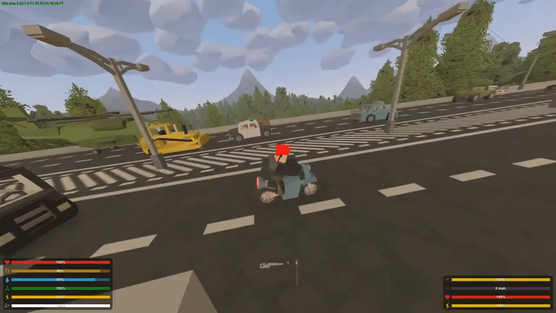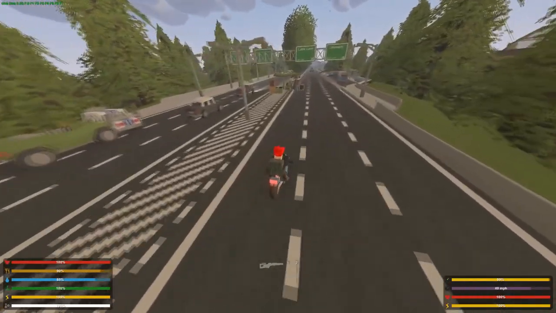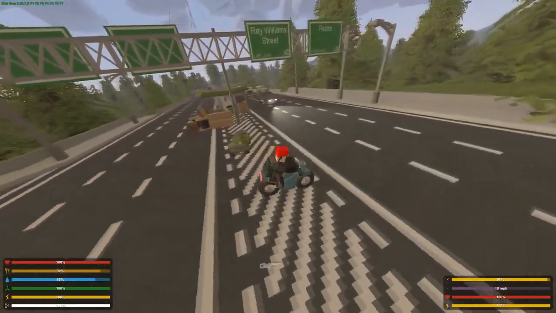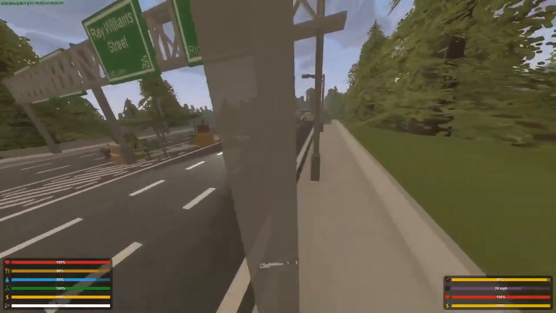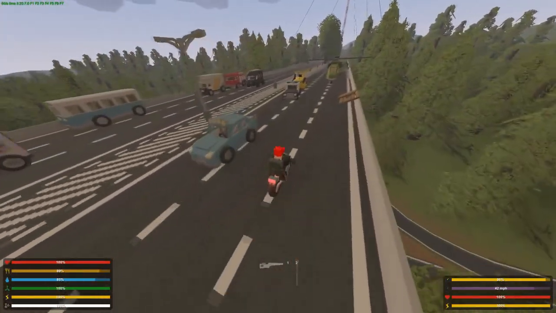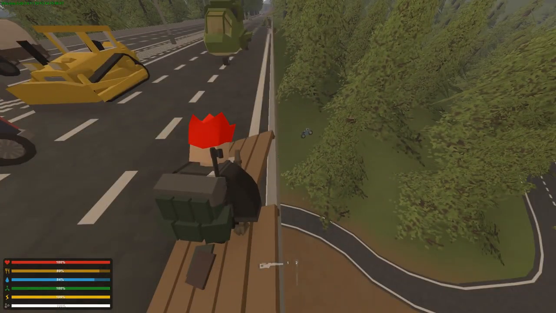Alright, so next we have the motorbike. This one has a bunch of different colors. Pretty normal bike, pretty fast as well, as you may see. So yeah, just a normal blue motorbike. As I said, they would go in all kinds of colors. And over there we could see it do the yeet.